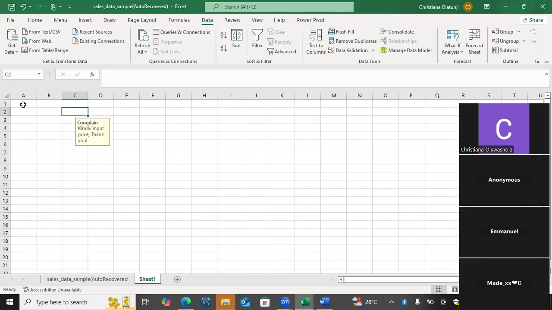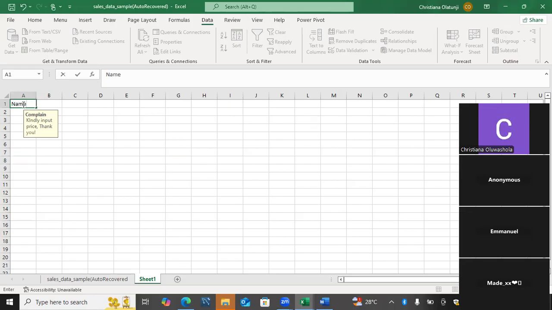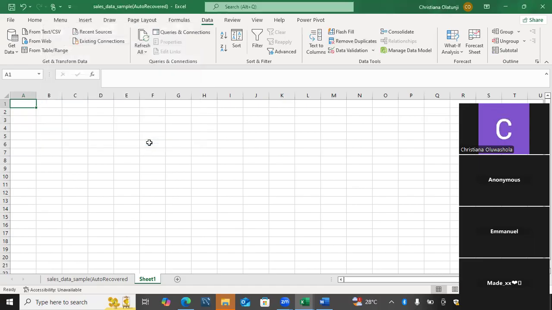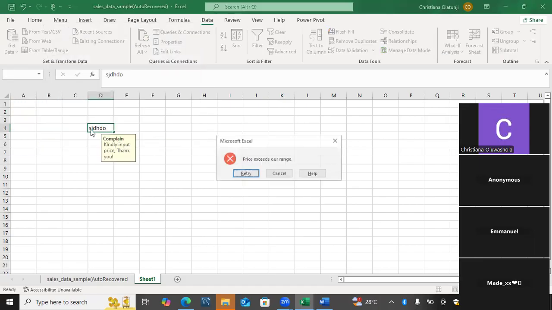All right, so for year, I have, no, it will not enter. It will not enter because I already restricted it. So that is validation. Let me remove my validations so I can enter anything I want.